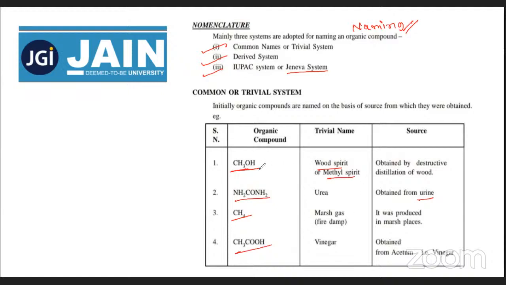CH3COOH, vinegar, all of them have this. Now the name for this is the IUPAC name: methanol. This is urea, which is an organic compound. It doesn't mean that if it contains carbon, nitrogen and hydrogen, it will become an organic compound. No, not all things will be like that. Then CH4 is methane, the IUPAC name. And CH3COOH is acetic acid, the first synthesized organic compound. So all these names we'll see as we move further, as they come across.